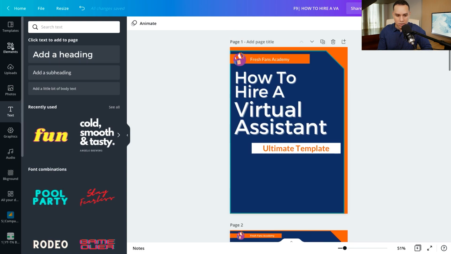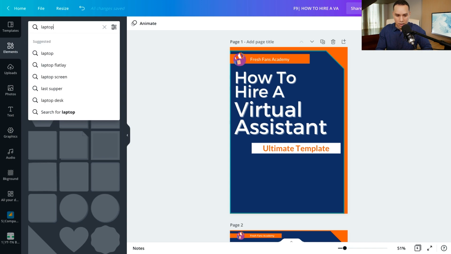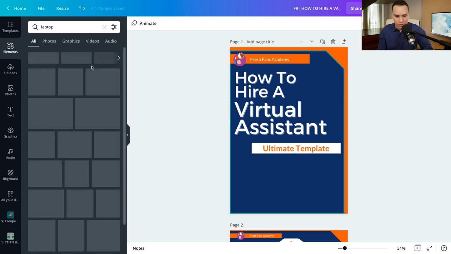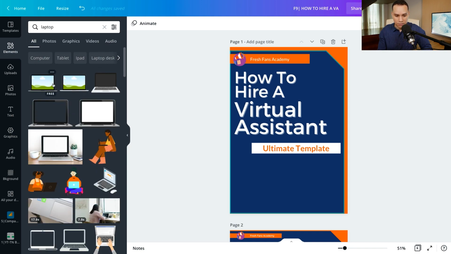So all we need to do is come back up to Elements, and then we will search for a laptop. And our laptop that allows you to drop an image in should pop up. There it is. It's actually the first 2 results. So you want to look for something that has an image that looks like this with the hills. I guess those aren't mountains. The hills and the clouds in the background.